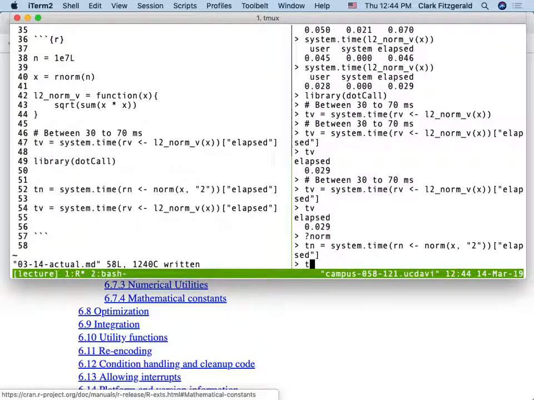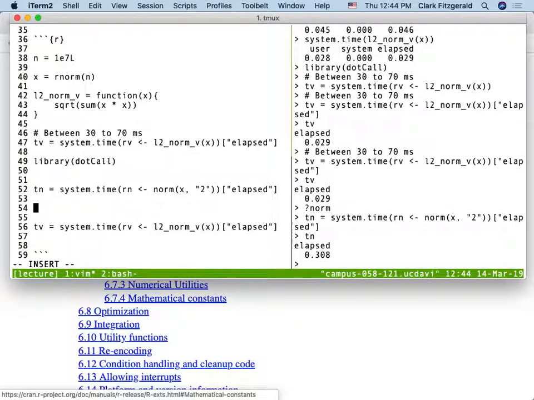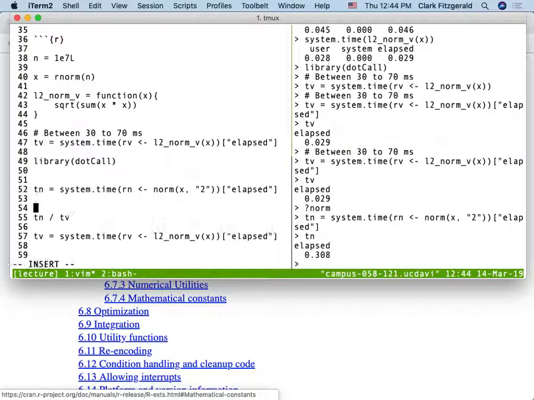Tn. Okay, so this norm took how much longer than the vectorized version? Tn over tv? How much longer?